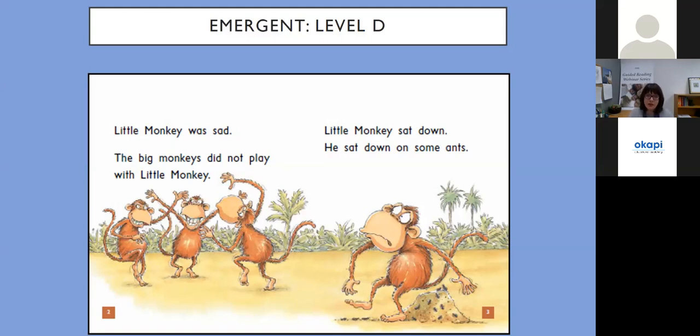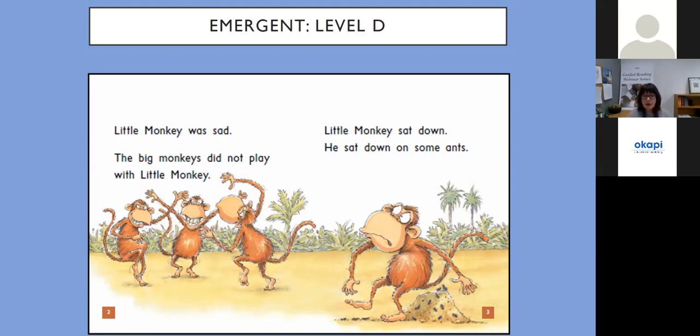By level D, you don't see pattern so much. You might see a pattern in events, but you don't see language patterns consistently throughout the book. Those have faded away. But the children still have lots of information to support a conversation about the storylines before they begin to read the text. So we still do that book walk where we have a conversation about the illustrations so that the kids can bring that information, that meaning, to help them as they are decoding and working to make sense.